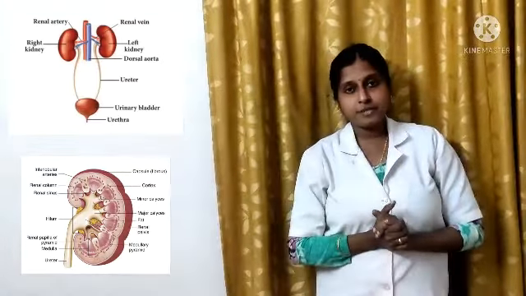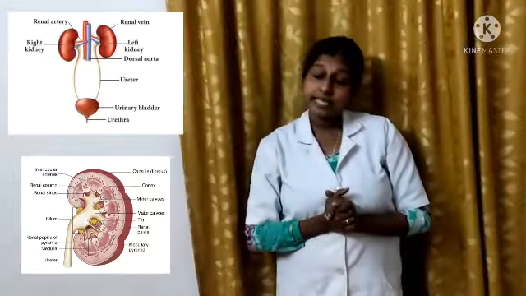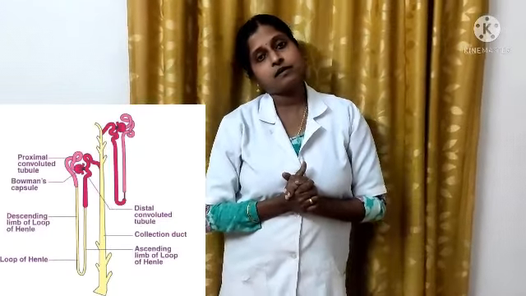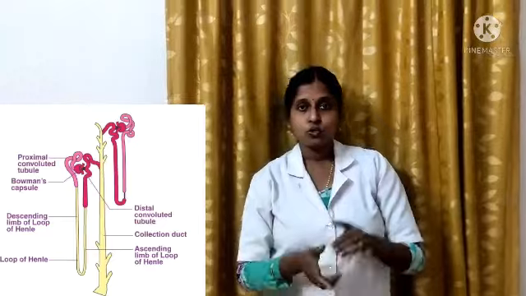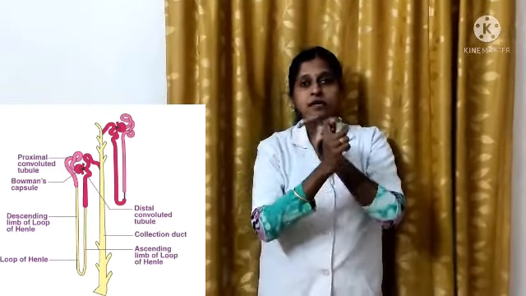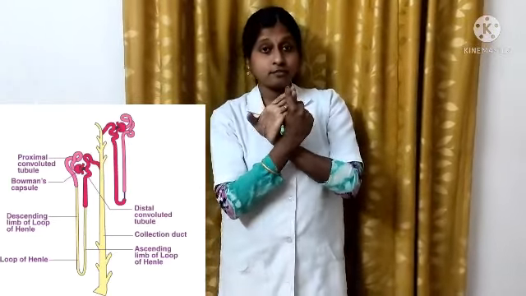Thereafter we will be discussing the structure of kidney. Inside the kidney there are filtering units which filter the waste from our blood. That filtering unit we call the nephron. So the filtering unit of a kidney is the nephron. The structure of a nephron we are also going to deal with today. So types of excretion, the structure of the excretory system, the structure of kidney and the structure of nephron are the topics that we are going to deal with today. So let us move into the topic.